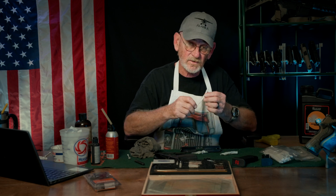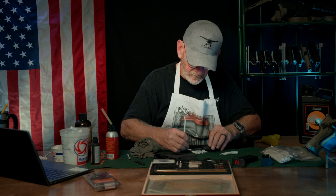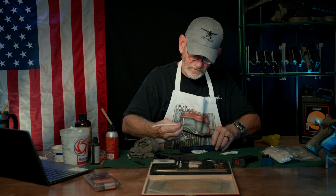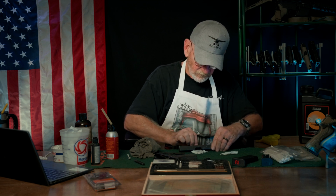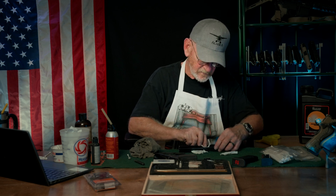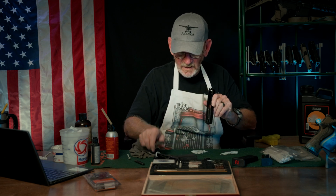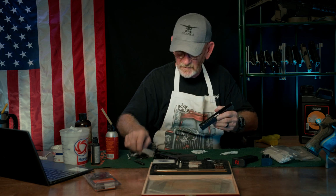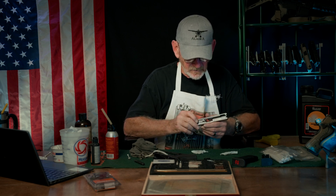Now I typically just use a fat pipe cleaner, bend it to my liking, and just run it down through the rail guides, or the rail grooves I should say, and just give it a couple runs through there. Put some Hoppe's number 9 on it if you need, and these suckers just work real good for doing this. And you can just rebend it, put it in there again if you want, just get it all nice and shiny clean. You can also take your brush and clean right here with your brush, get some Hoppe's number 9 on it, get it all cleaned up. Either use your pipe cleaner or a Q-tip, doesn't matter, you get it all nice and shiny clean.